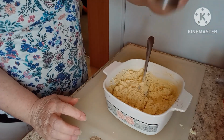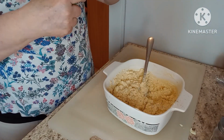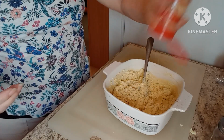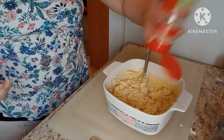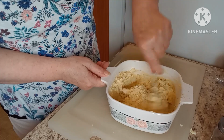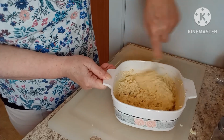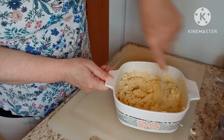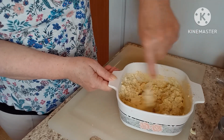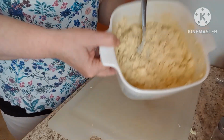I'm going to add some pepper. Some chopped onion. I don't have any celery on hand. Usually I would add some celery, but I'm just doing with what I have. And I wanted to use up some eggs that I had. So there we go.